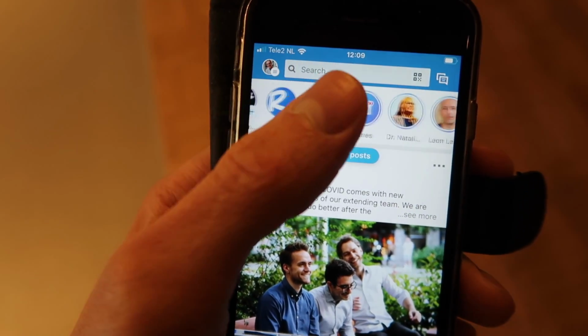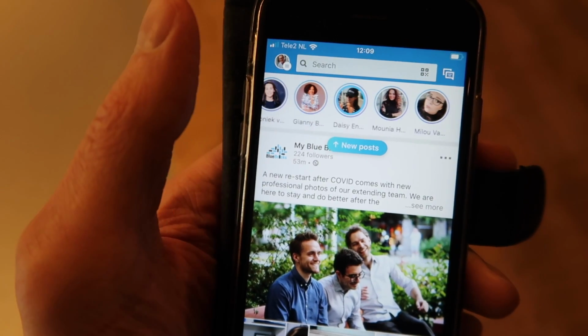Stories, on the other hand, are a bit less polished. They're more behind the scenes often. It's like, hey, see what I'm doing today. It's not really a full story, but it's part of a story. And you can just make a bunch of pictures during a day or a bunch of short videos to sort of give people a bit more insight in who you are and what you do. So I would say a post is a bit more polished, a really valuable piece of content, and stories are a bit less polished and more of an inside look.